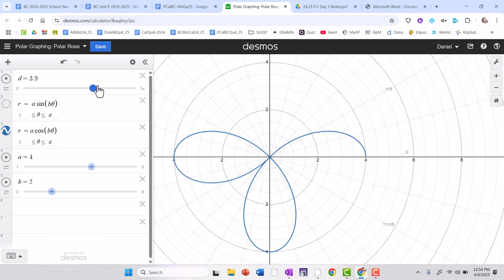I think it's 5 pi over 4. Is that right? 5 pi over 4 is in quadrant 3, right? And then 5 pi over 4 times 2 is 5 pi over 2. What is 5 pi over 2? The same thing as pi over 2, all right? Which is, cosine of that is 0. 0 times 4 is 0. That's why I'm at the pole.